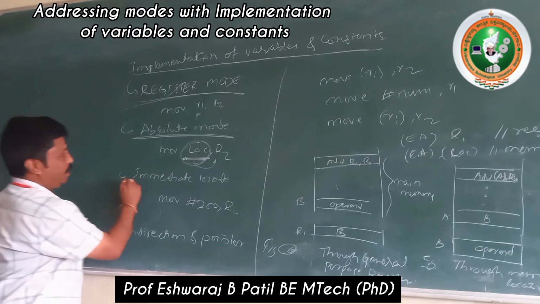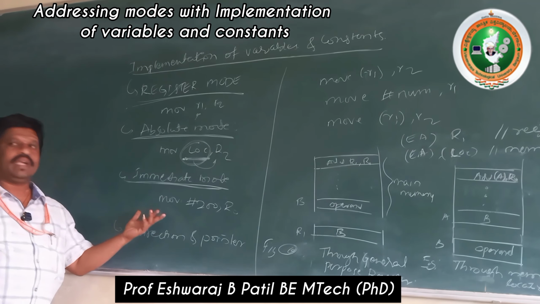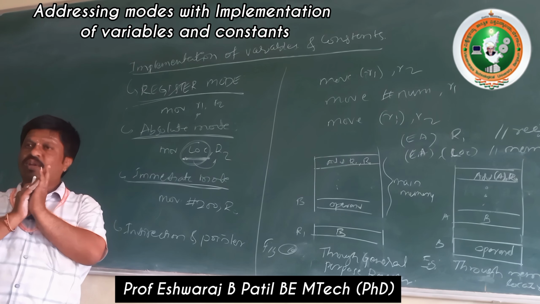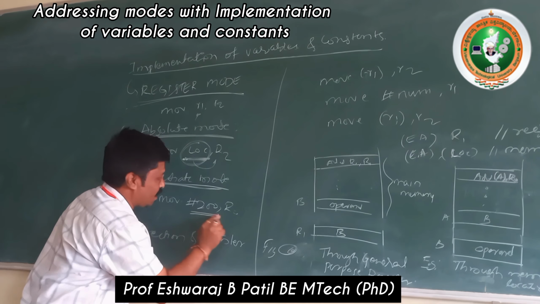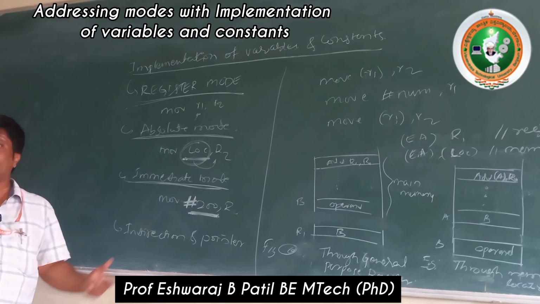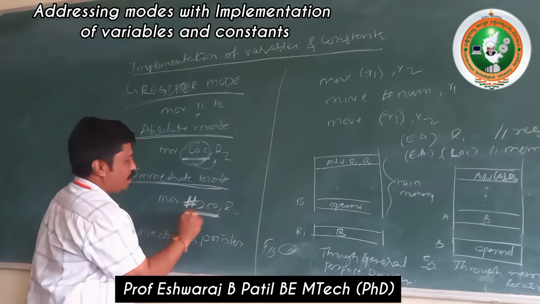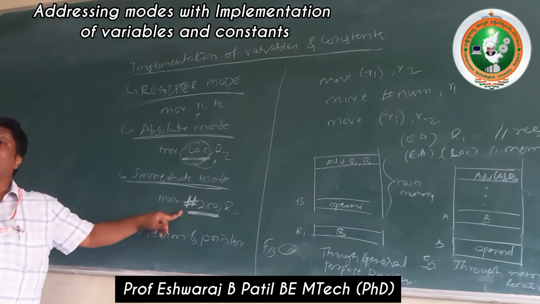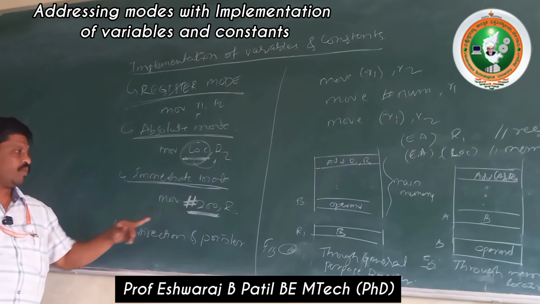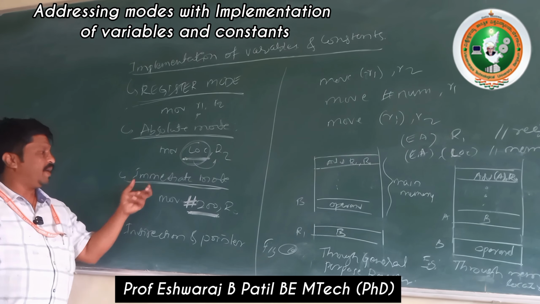Next, come to the immediate mode. What is this? Immediate mode is one of the addressing modes. Here we will be mentioning the value directly. What is the value? 200. Explicitly he can send it. This is called the immediate addressing mode. This is an example of the immediate addressing mode.